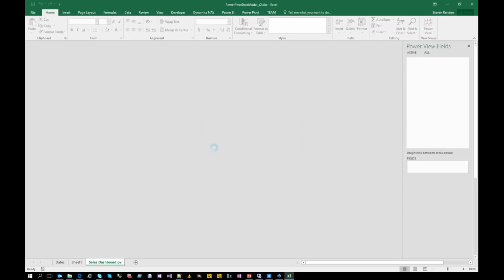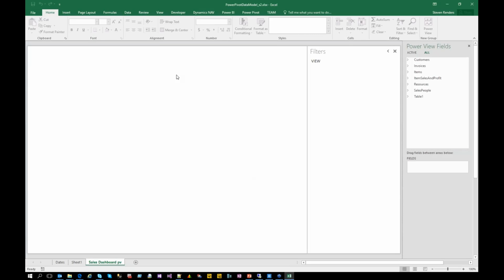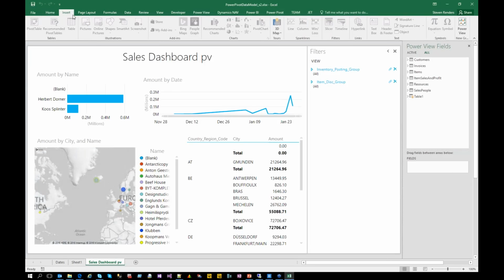That's also the reason why the Power View button, which you should normally find here in the Insert menu, is not enabled anymore in NAV 2016. If it's not, you can add it manually, but I think Microsoft prefers not to work anymore with Power View, but to use Power BI Designer instead. Anyway, I used Power View, I clicked on the button, a new sheet was opened.